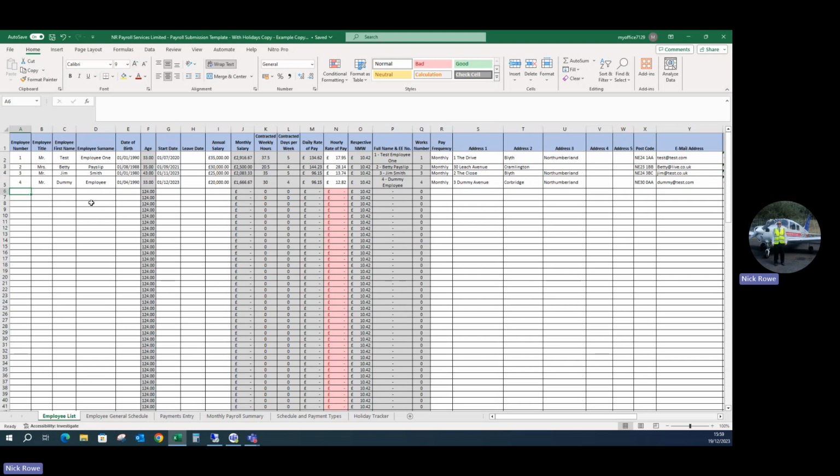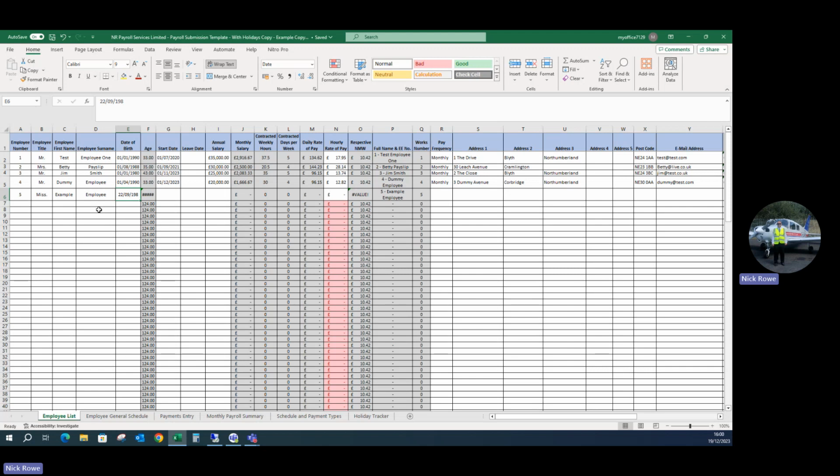They'll just use the next available unused employee number to reference the employee, pop that in there, select a title from the drop down, which in this case I'm going to use Miss. For example, employee, give her a date of birth of the 22nd of the 9th, 1980.